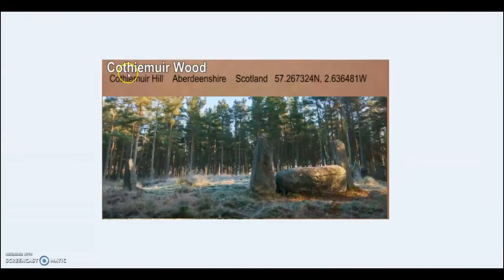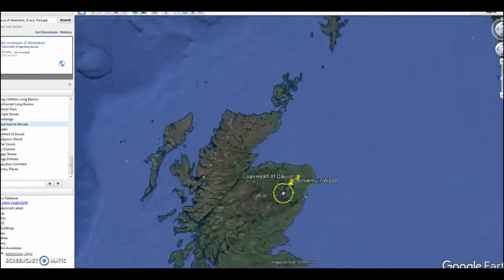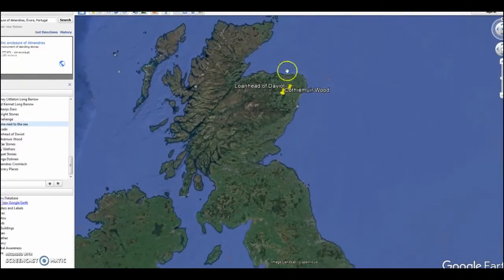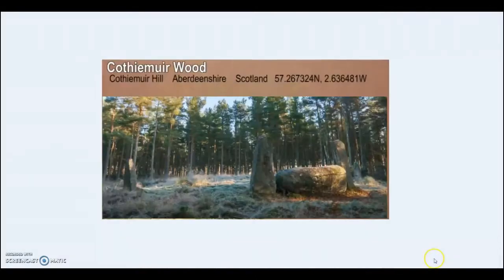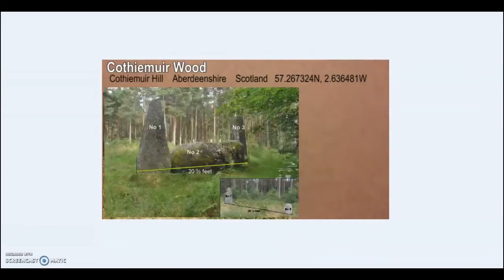So not too far away we have Coffee Mule Wood, and so again you can just see there the closeness of them. Again, these recumbent stones, which northeast Scotland seems to be, with those horizontals, seems to be like a feature of that area. It's unique to those areas. And again, it's very similar. See the horizontal, the two uprights. And again, same. So between the stones, we have this standard measurement. Therefore, it is important. It's not random. They're using a tool to do that.